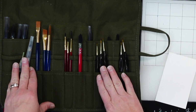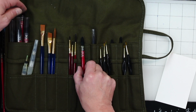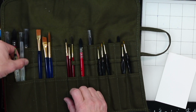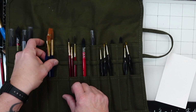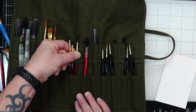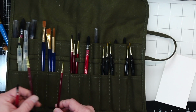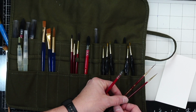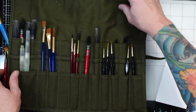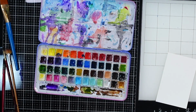I've invested in some more brushes since the beginning of time. These red ones here, I purchased as a recommendation from Tim Holtz in one of his videos off of Amazon. These have come with some watercolor sets. These, along with the whole stack of them here on the side, are just cheapos. And then I bought these at a local craft store and spent a little extra money on these because I needed some more. I've already taken some of these out. Some more thinner ones for some of these techniques. So you can kind of see these are a little more fine point that we're going to use for today. And then these ones I had purchased in a pack. So investing in a little bit different brushes, spending a little extra money, but not a ton.